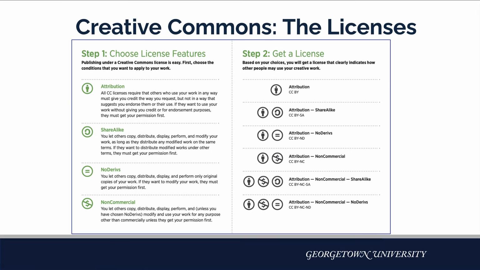Creative Commons licenses may allow for copying, distributing, remixing, and building on existing works. All works used under the Creative Commons system must include a credit to the creator of the work. This is the BY designation in all Creative Commons licenses. Other restrictions that may be put on use of CC licensed works are share alike, no derivatives, and non-commercial. There are 6 CC licenses which combine these 4 features in different ways.